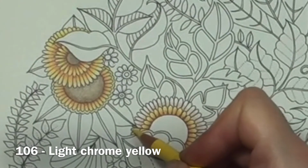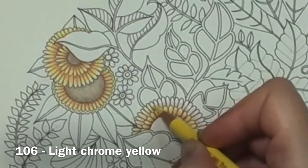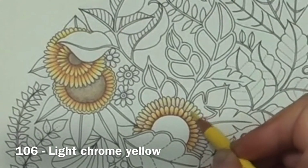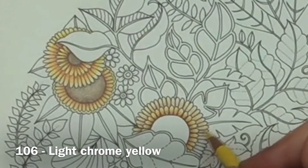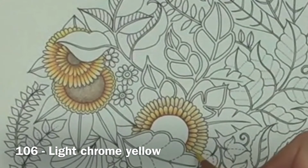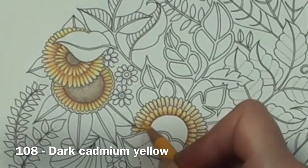I am now filling in the rest of the petals with light chrome yellow. I want to make sure I am keeping a light hand, but filling in the petal completely. I blend the red and light yellow together with the dark cadmium yellow. I want to keep the tips of the petals pure yellow.